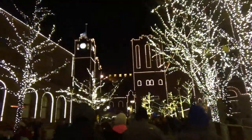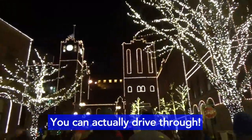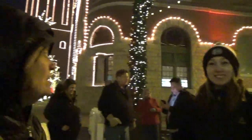They do all of this Thursday through Sunday. The other days you can walk through and see the lights, but not everything is going on. This is the Holiday Hideaway, where you can reserve a fire pit area — it also has a s'mores fire pit and is a good place to keep warm. It was all booked out tonight, but if you want one in the future, check the website. There are a couple of different package options and you can book online.